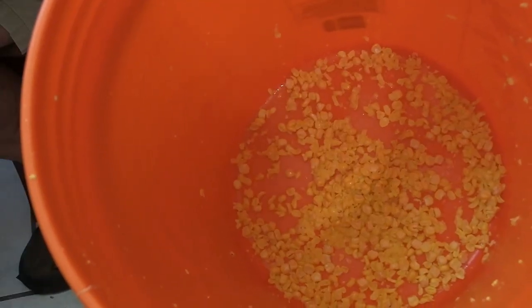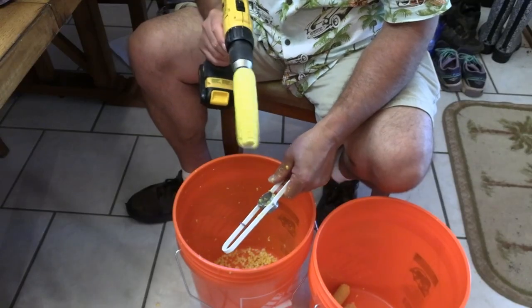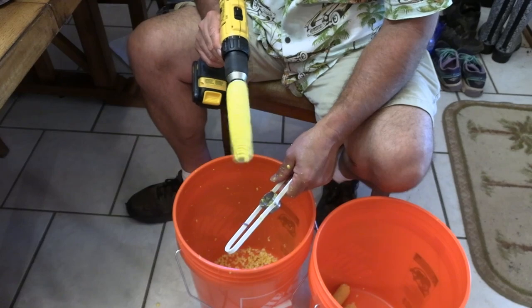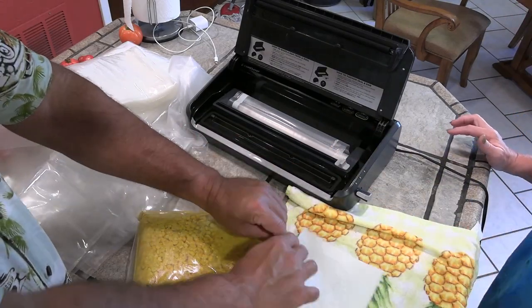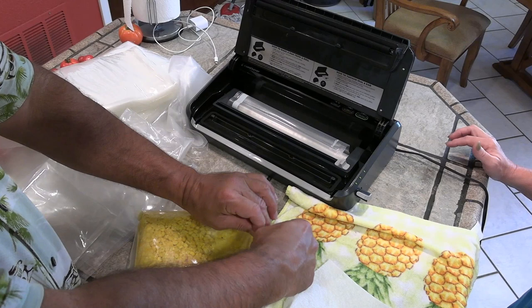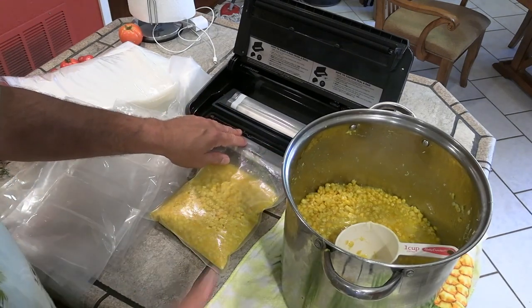Fastest way to peel a peel. Got a little wobble there. Yes, I know what a hammer is. Put that right there down in the lip there.